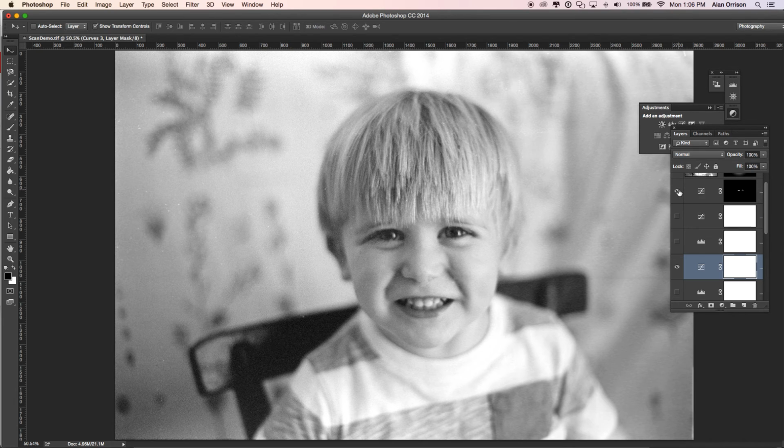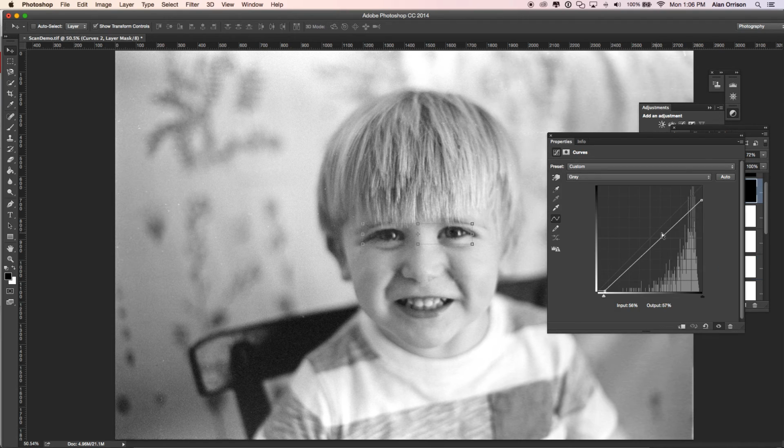So what I've done on this one actually is everything is black except for this white area that represents the eyes. So you see as I turn this visibility on, this is a curve layer that only affects the eyes. It brings the eyes a little bit back up, gives a little more brightness in the eyes. They get a little dark there. Okay. So there's the original, and there's with this new curves layer. So here's what it looks like. I just kind of made a nice straight line where I brought the black point to the right, and that just brought all of the shadows up.